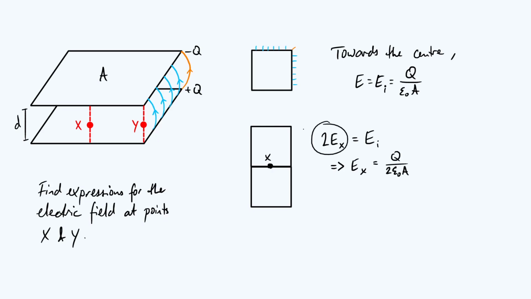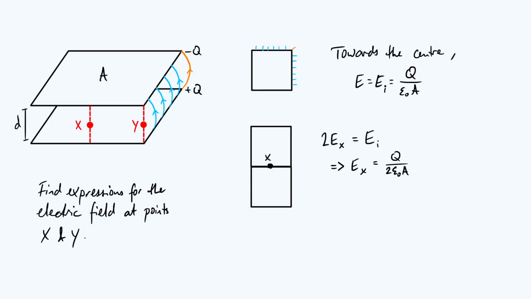So that's why we can just multiply your individual capacitors' electric fields by 2, because the electric fields are both pointing upwards, so we just add them together. But that means it's important that point X really is directly in the middle of this dashed red line that I have in my diagram, because as soon as you go a little bit up here, for example, then your two electric field vectors from your smaller capacitors would be pointing in different directions. And so while you could still use superposition, it would be harder because you wouldn't be able to just multiply the magnitude of the field by 2, because they're not in the same direction.